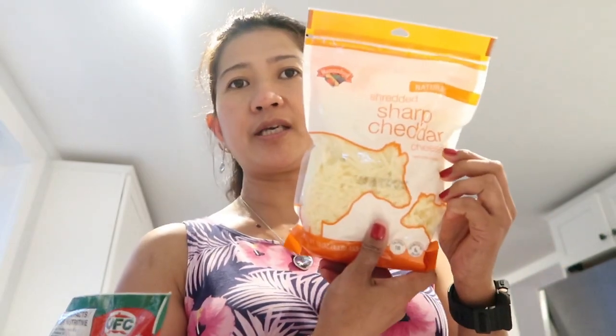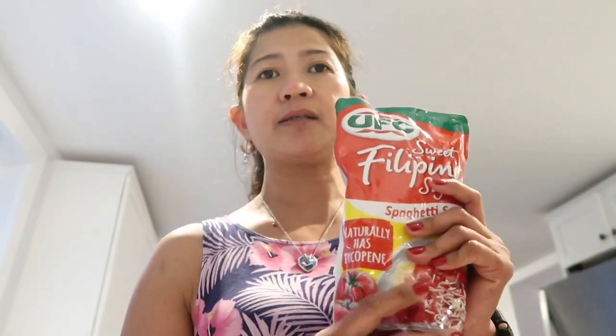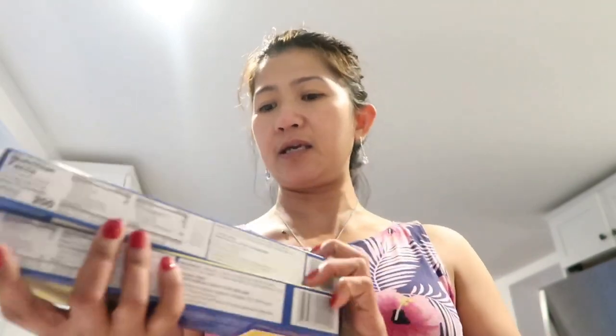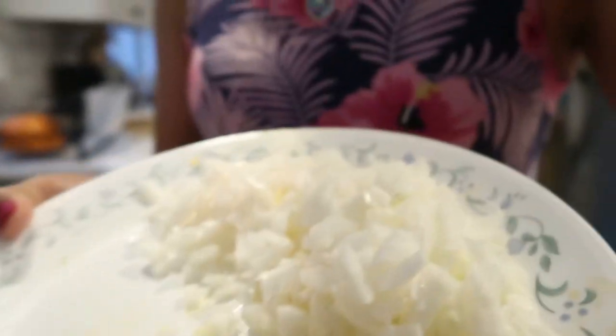Ingredients na gagamitin natin for Filipino spaghetti is we have here ground beef, we have shredded cheddar cheese pang toppings, and then we have UFC sweet Filipino style spaghetti sauce. Tapos I have also here the Ragu traditional spaghetti sauce. Minimix ko po sila. Dalawa. And of course, we have here this spaghetti. And of course, I forgot, we also need lots of garlic and onions.